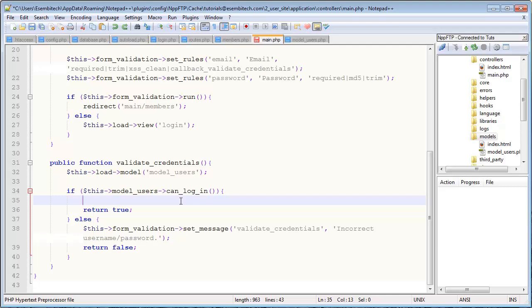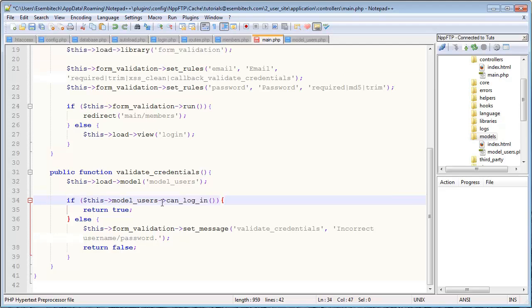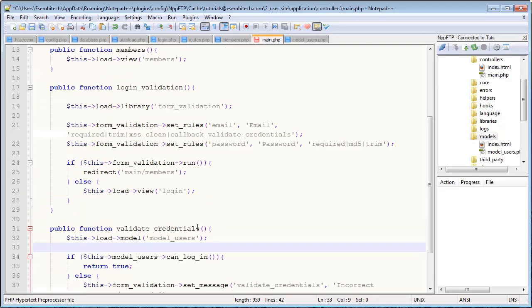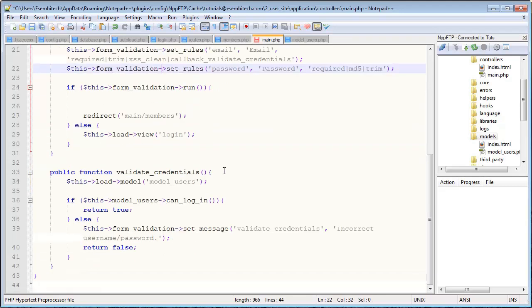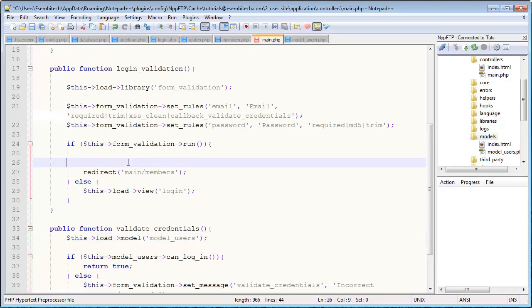Now, in this video, what I'm going to be talking about is sessions. Last video, I said we were going to log in right after I validated, in the callback, whether or not they can log in. But after thinking about it, I think that's actually a bad idea. What would be a much better idea is to do it right after we check if the form validation runs, which means there's no errors, rather than only checking this one error. So this is definitely the right way to do it, now that I think about it.